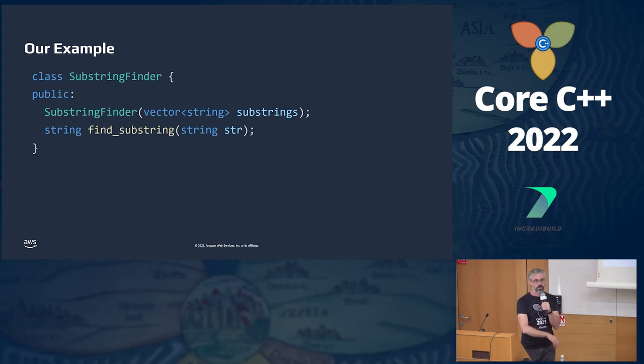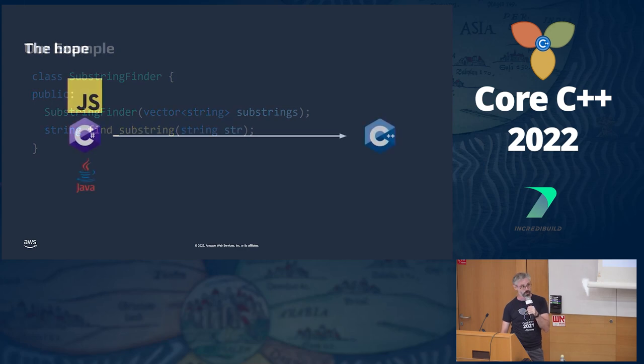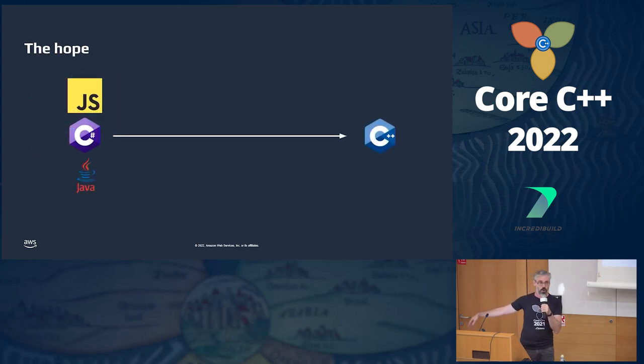I don't like coding interviews, so I just want to say, yeah, I'll solve this interview in JavaScript with my code in C++. And this is my hope. I have code in multiple languages, applications in multiple languages. I just want them to call my existing C++ code. But we know we can't. We can't because compilers are very finicky. They like only compiling their languages, not other languages.